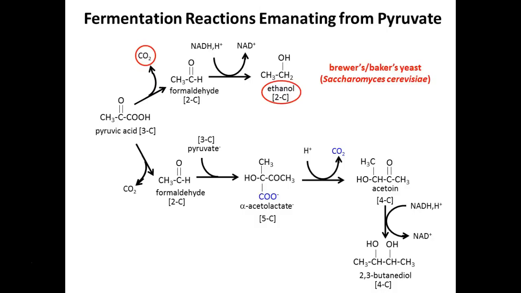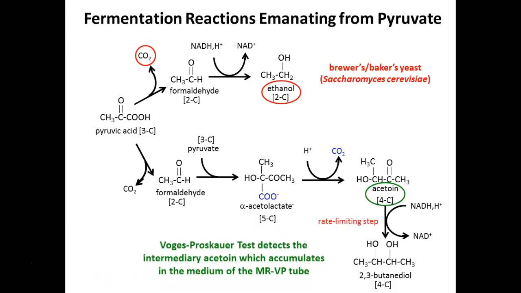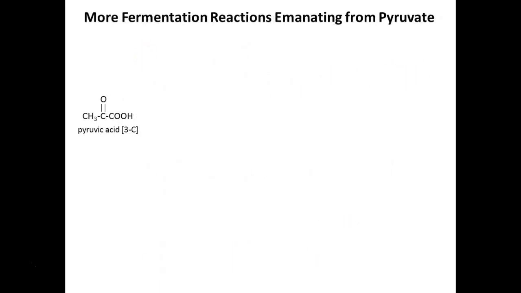And we test for the ability to make 2,3-butanediol by testing for the presence of acetoin in the Voges-Proskauer test today, our VP test. So if yours turned red, which means that you had acetoin, which means your organism can do this specific type of fermentation. It can do 2,3-butanediol fermentation when given glucose. And glucose was in the MRVP media we used.